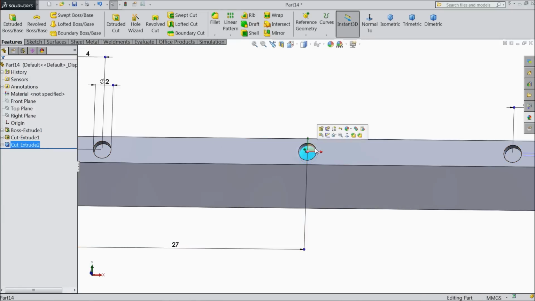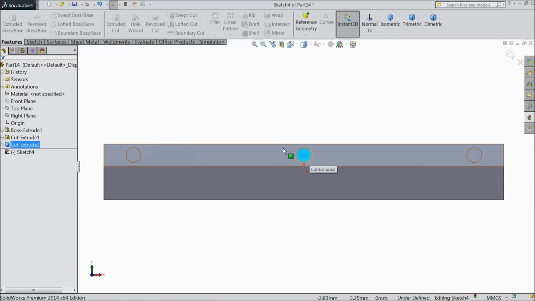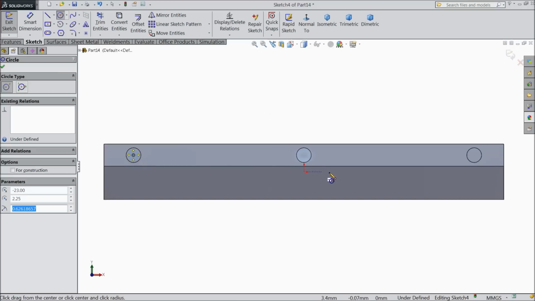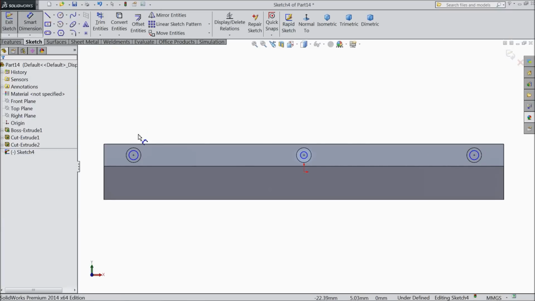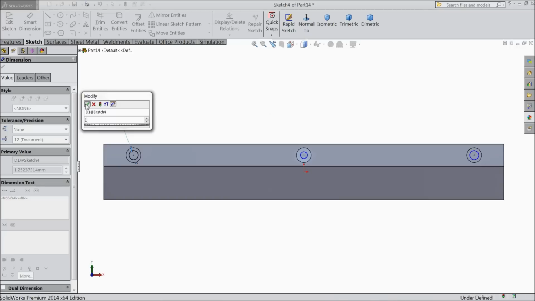Now select this inside surface, sketch, and we want to make some small holes here. Draw a small hole from the center point, and keep the diameter 1 mm.